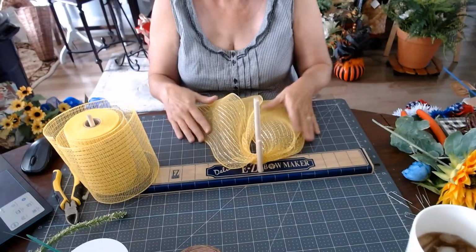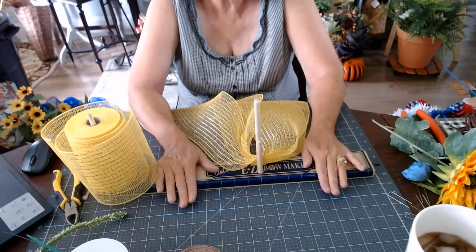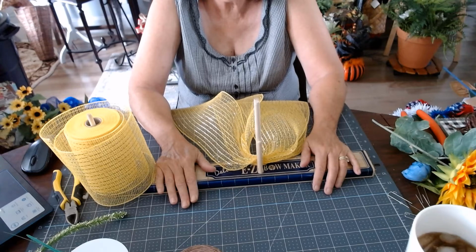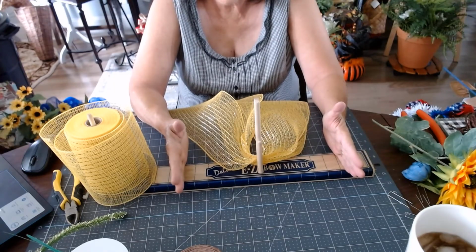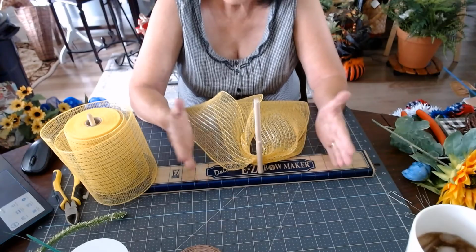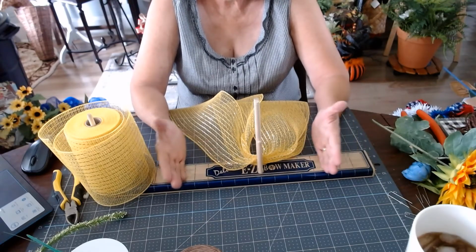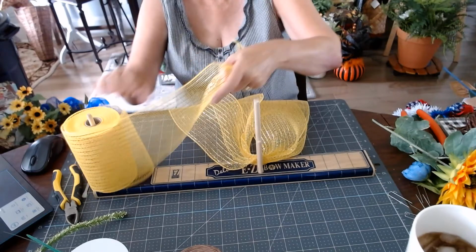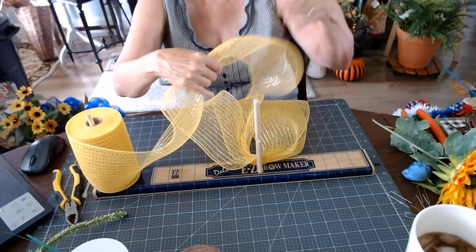So when I make a bow, it depends on where I'm going to use that. So I always like to scale my bows to the project that I'm gonna use it for. So generally for mailboxes, I'll go anywhere from a 7-inch loop, maybe down to a 6. And then you can also go down to a 5. It just depends on what you want to scale it to. And so your wreath sizes, like a 12-inch pine wreath, I would scale it down to a 5-inch loop, just so that it's proportional to your wreath. And again, you can add these to a wreath. You can add it to a mailbox. You can just use it to a garden flag.